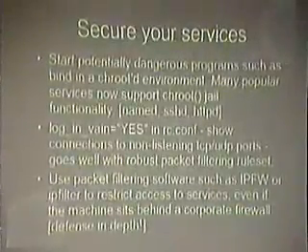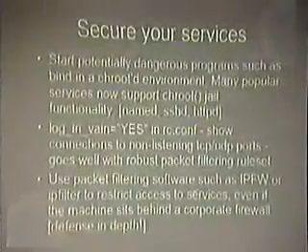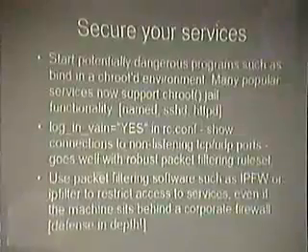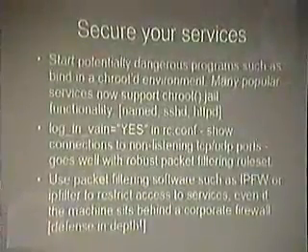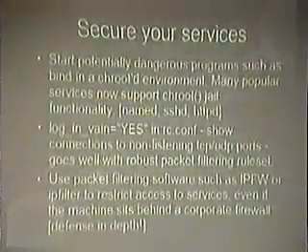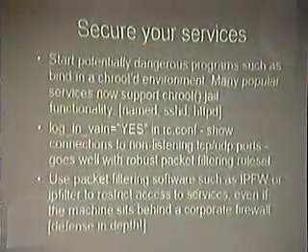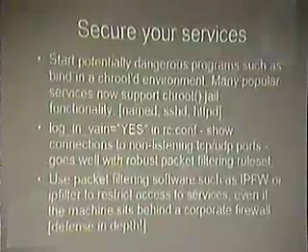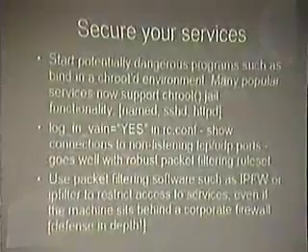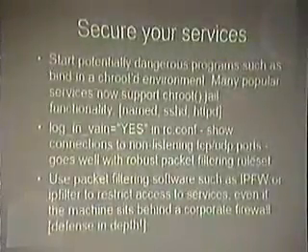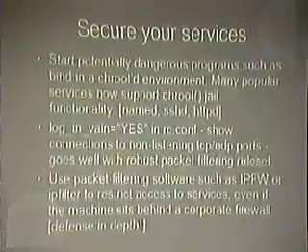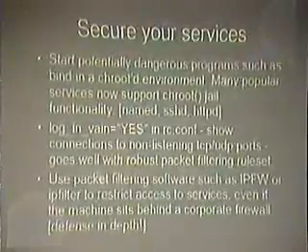The two parts of this talk are encrypting your traffic and starting services in a jail environment. So many services that you're going to see run nowadays have either native support for a jail, like Bind or Apache, or you can use the jail functionality built into FreeBSD. You can build a separate jail for any service that you're running pretty much, and you can lock that down to a specific part of the file system and restrict people.